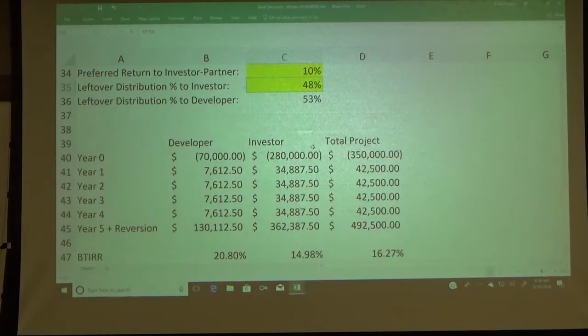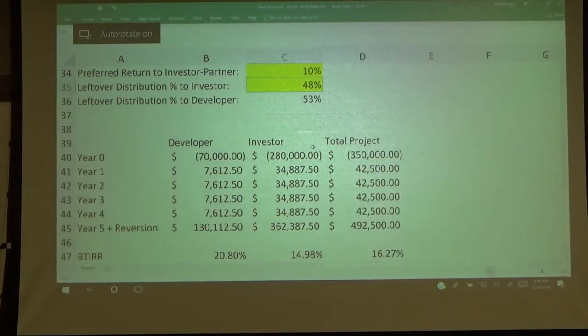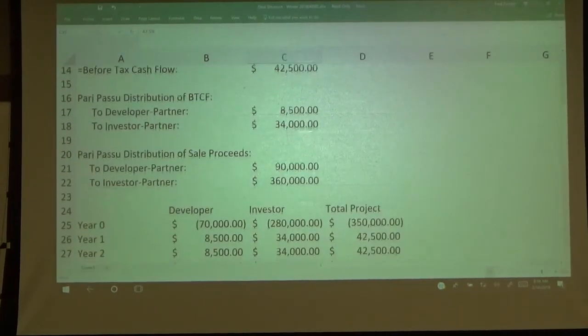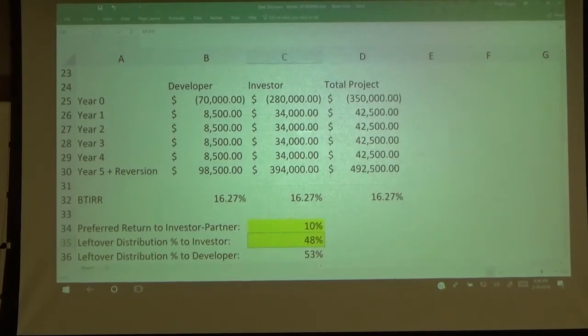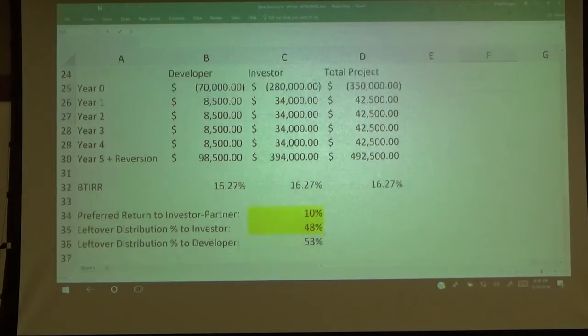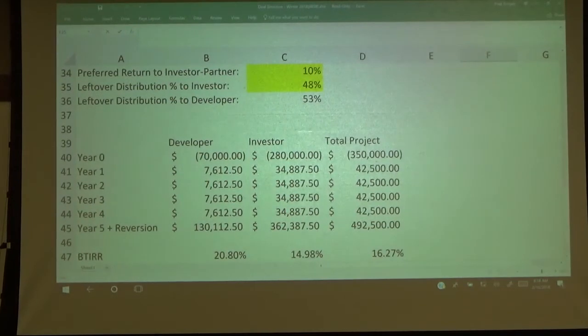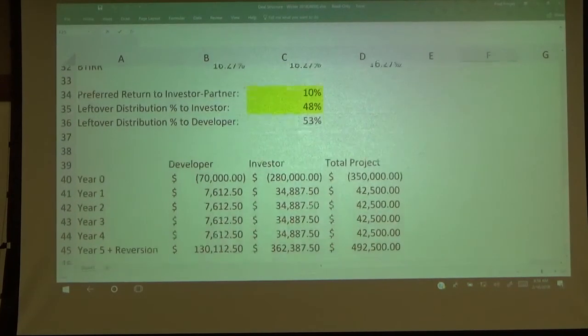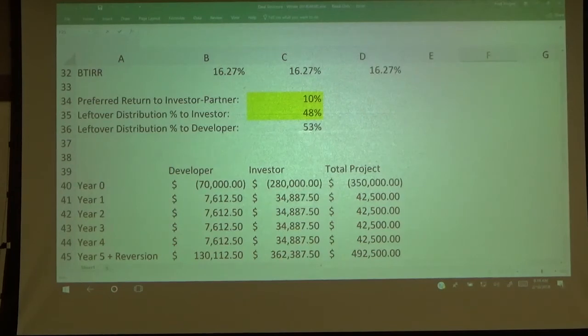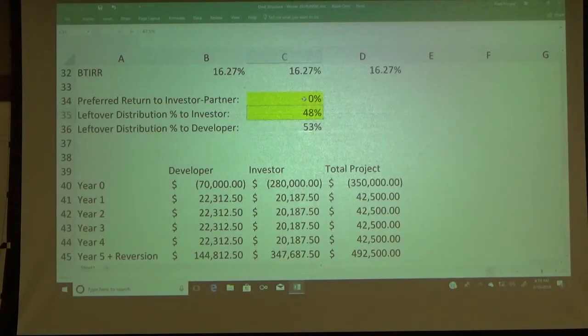Before you move too much forward, can you go back to doing the 80-20 and just explain, because my numbers on paper don't match, on the distribution. Right here? Yeah, leftover to investor 80-20. Because the math that you did on the board, you get 11,600 plus the 28,000. It's 39,600, but then we get a different number. Hold on. Okay, so let's put this at 0, and then put this at 20 or 80%.